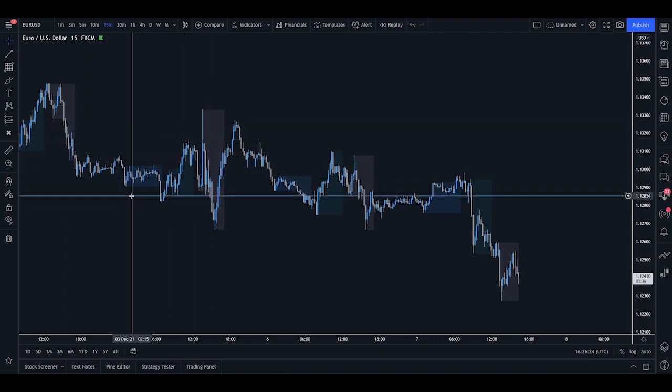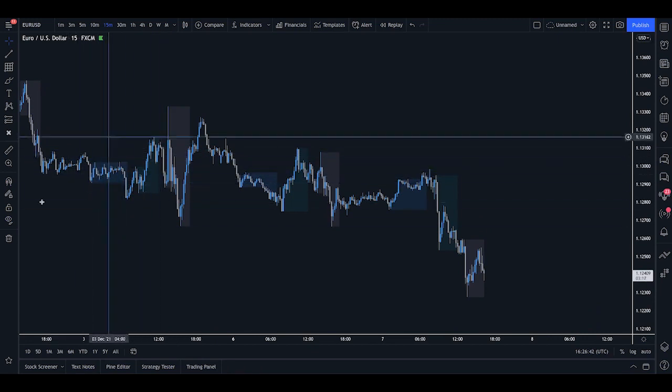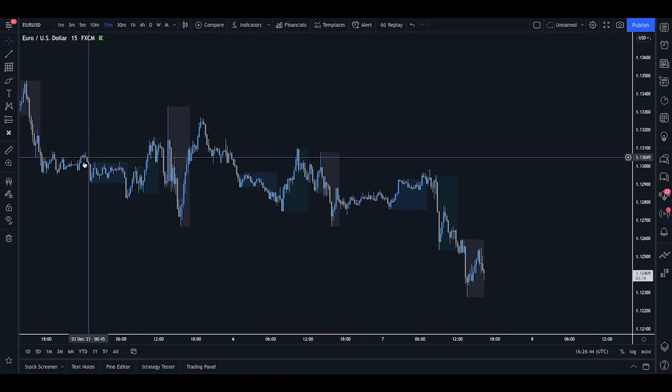My top ones are Euro USD and GBP USD. Essentially, this is all you really need, but I know that some people have better experiences on different currency pairs and may favor those. But for the majority of major pairs, we see the same formations pretty much every single day, or at least most days, where we get three individual things. The first thing is the Asian session consolidation.